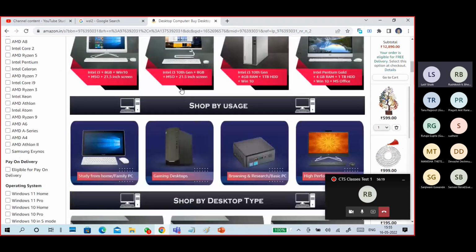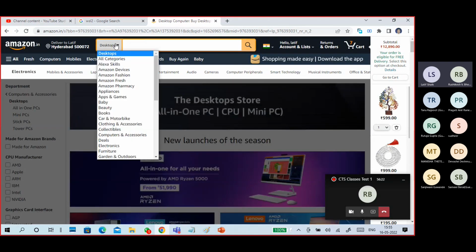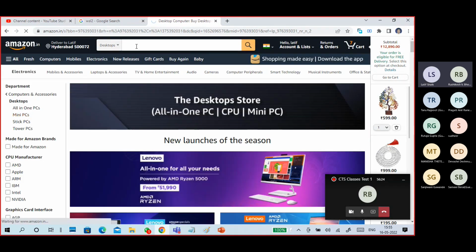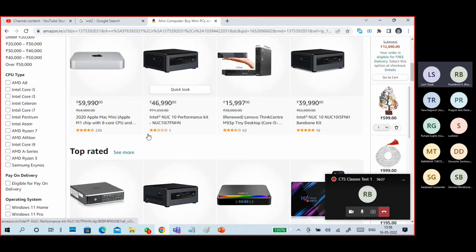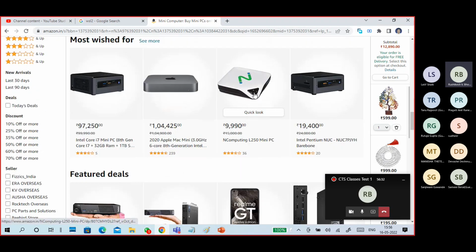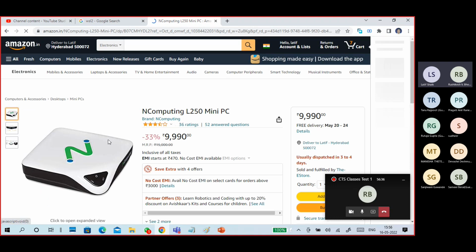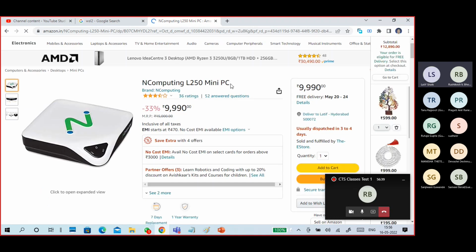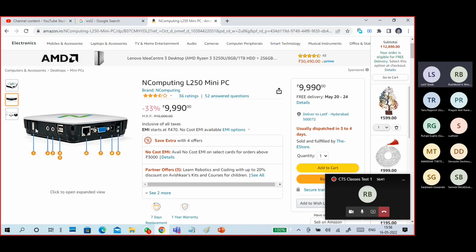So like that, we have an easiest way of solution. It's a very old solution, called thin clients. This is a mini computer. Mini computers are not thin clients. These are the mini computers I wanted to show you. This is a thin client. Look here. This is a small thin client box. It looks like a mini PC. It also has some connections: LAN connection, VGA connection, USB connection, audio connector, power connection. This is the power connection, power on switch, like this. Okay.